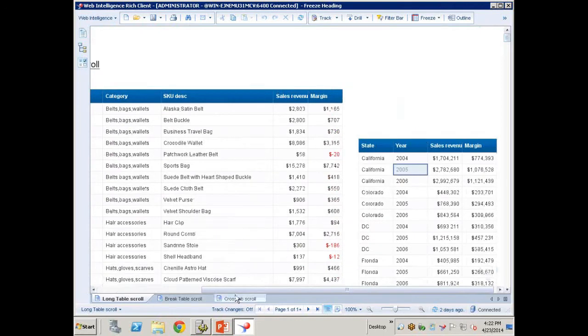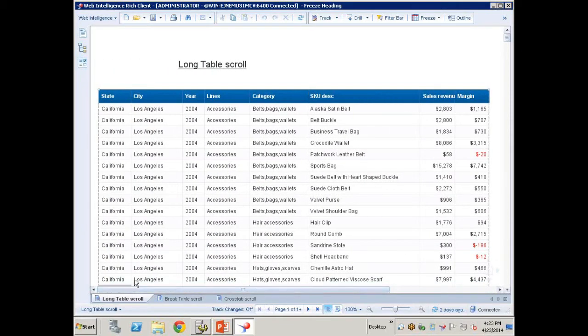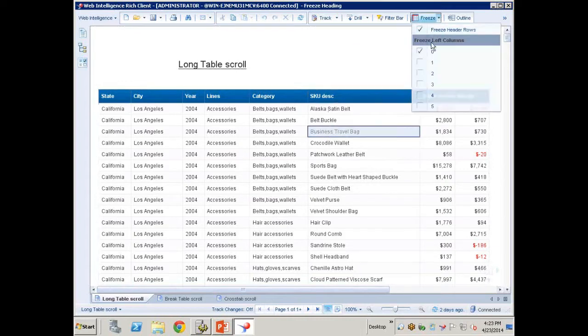What about scrolling left to right horizontally? The first block is now missing information about the geographic location, the state, the city, the year, and so forth. So I have less context with which to preview my data. Well, if I go back here to the first block and drop down the freeze option, you can see that I can freeze anywhere from 0 to 5 columns in place.